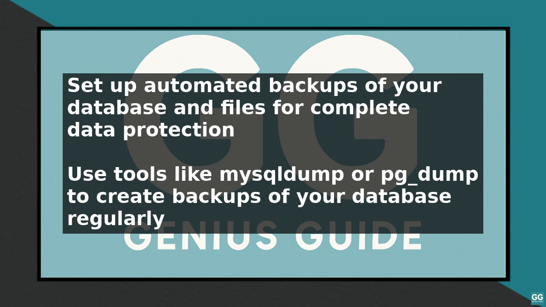In conclusion, automating DigitalOcean Droplet backups is a critical step in protecting your data and ensuring business continuity. By using the DigitalOcean API or a third-party service, you can easily set up automated backups of your droplet, database, and files. Remember to test your backups regularly and consider factors like backup frequency, retention, and storage when setting up your backup automation process.